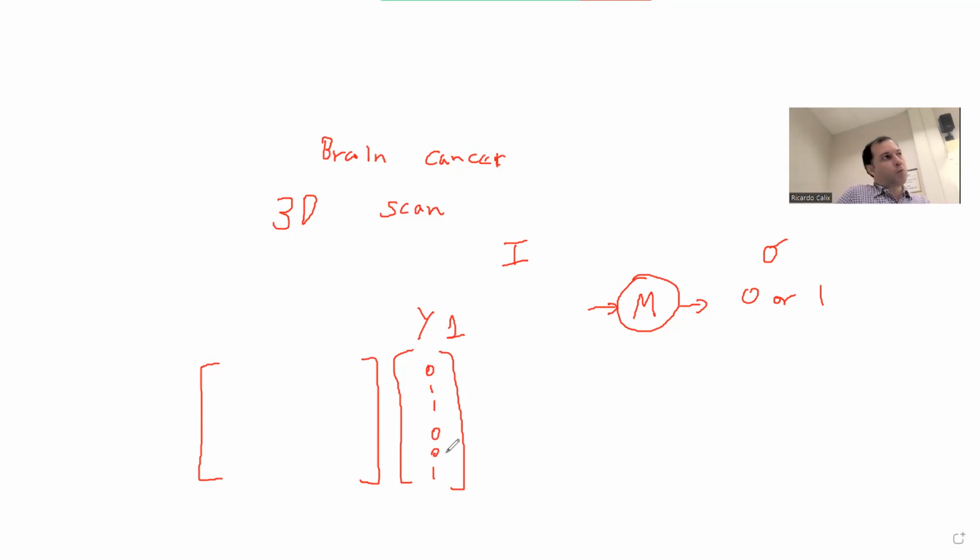We should probably start with what is a sample, okay? So in this case, we want to define what is a sample. So what's a sample? A 3D scan, exactly. And what is a 3D scan? What do you think a 3D scan would be? Yeah, exactly. It's like an image that's 3-dimensional, right?